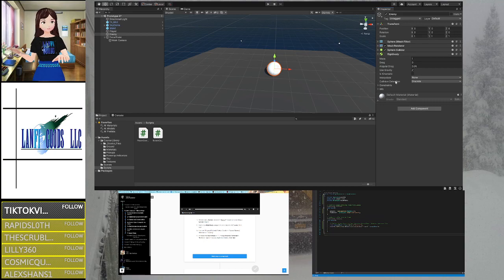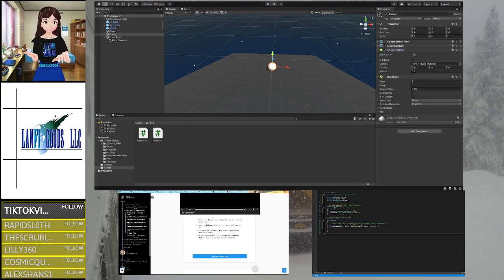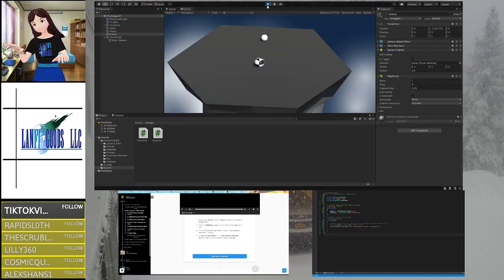Okay, then we're adding rigid body to it. Okay, when it does basic things and it wants us to test that.